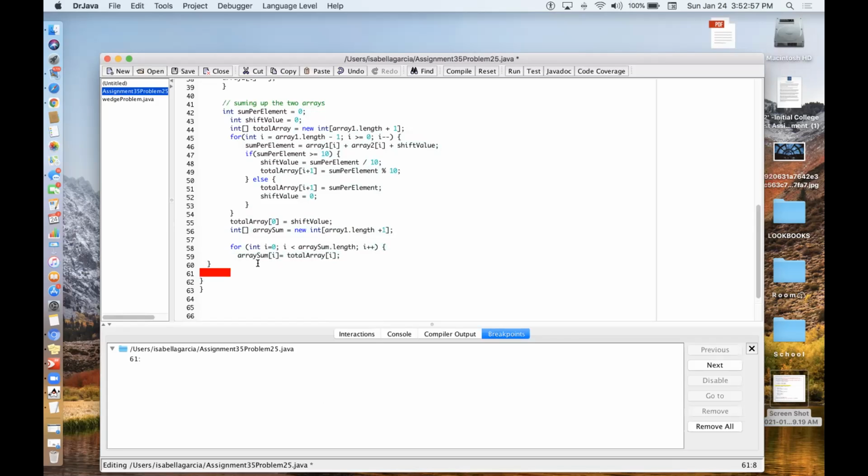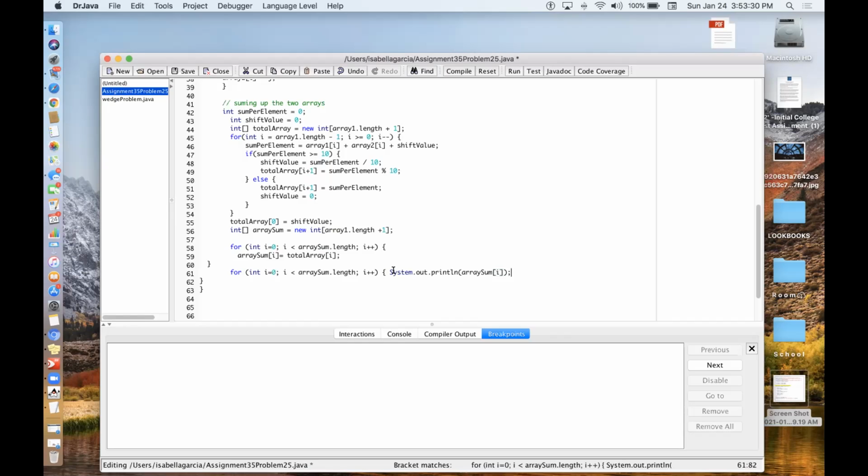And then do another for loop, the same thing as what you did before. What am I outputting? You're printing out the array sum, bracket i. Yeah. That's it?